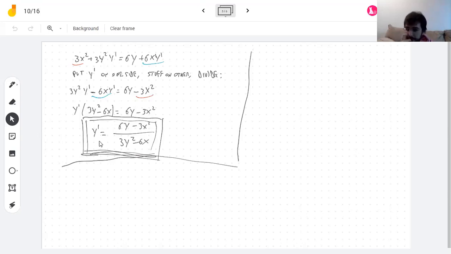The main reason I'm not simplifying here is I don't know how. Oh, there's threes. Okay. Well, I could get rid of the threes, but I don't know anything else to do. I don't count simplifying as part of the problem.